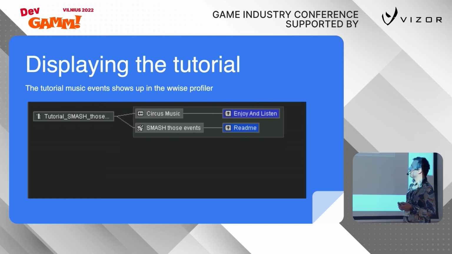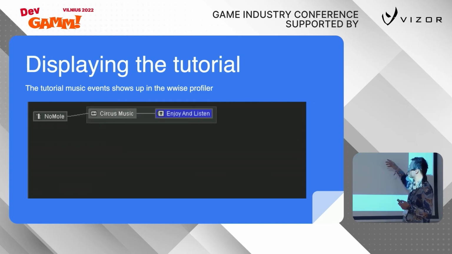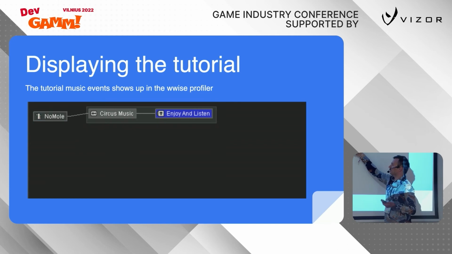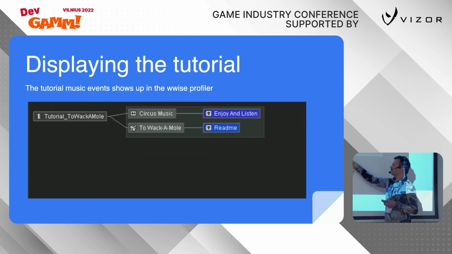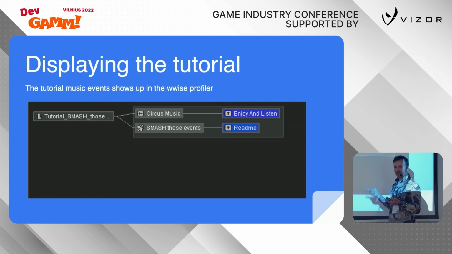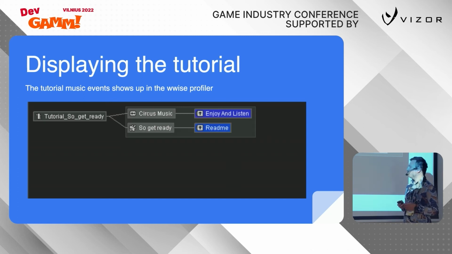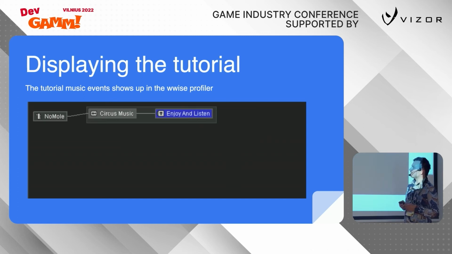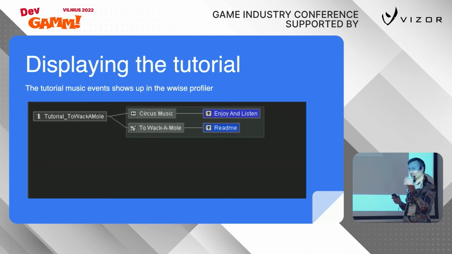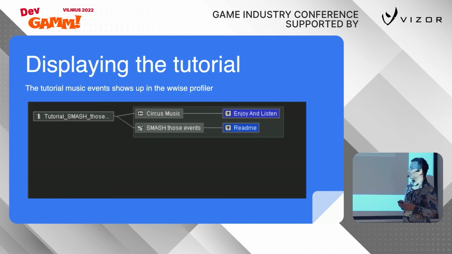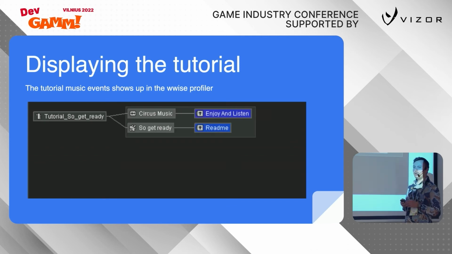And those are displayed by the device profiler that I showed before. So it basically creates some audio buzzes. Like I made one buzz called enjoy and listen. That's the music. And then there's one called read me. That's the tutorial. And then there's one called whack me. That's when you have to hit the moles with a hammer. So you can actually diverse the information here in the device profiler, and then you can focus on what you should read on.